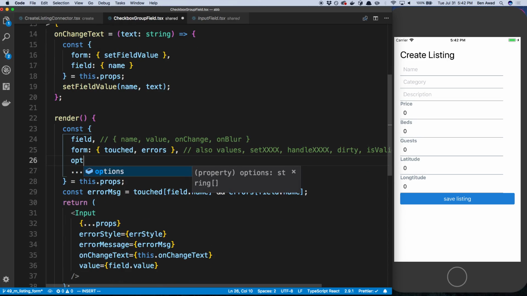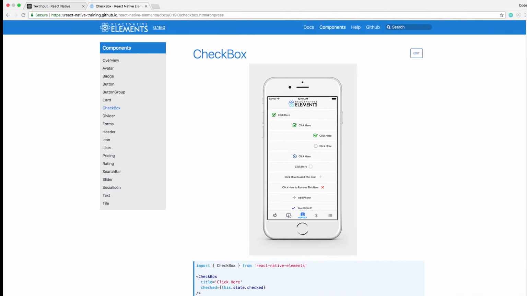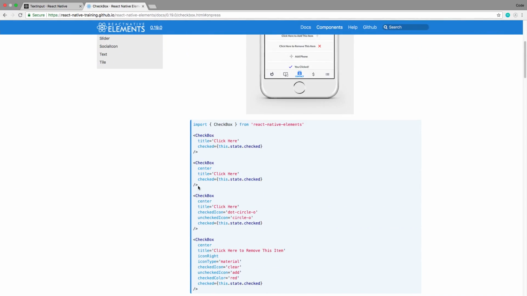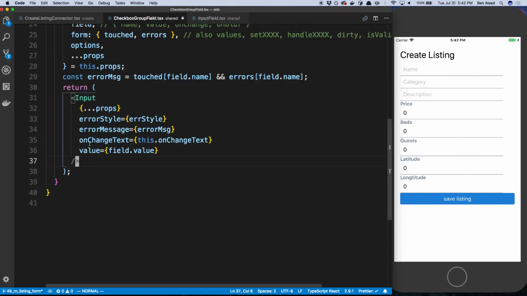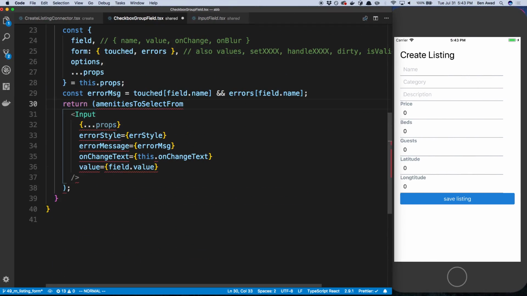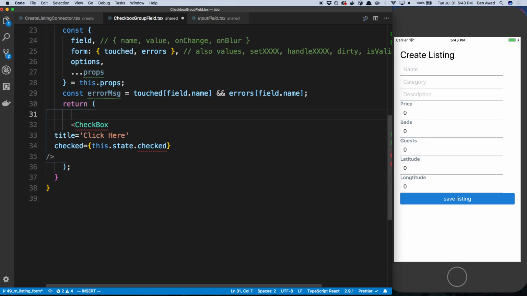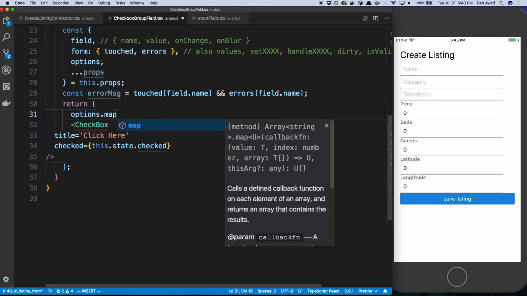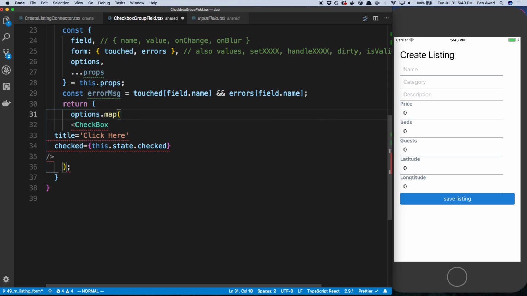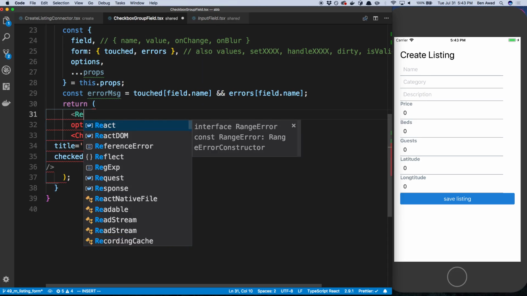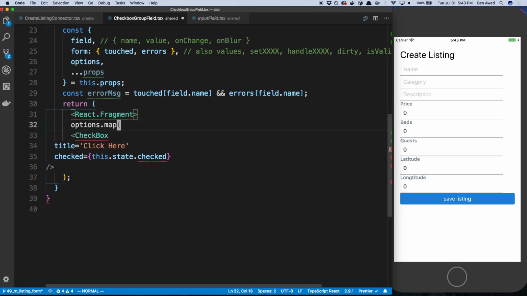So I'm going to destructure the options, and I'm going to create a checkbox. Paste that in, and we don't need an input. So I'm going to say options.map, and I'm going to return a fragment from this. I'm going to say React.Fragment, and that's just going to wrap the entire thing.